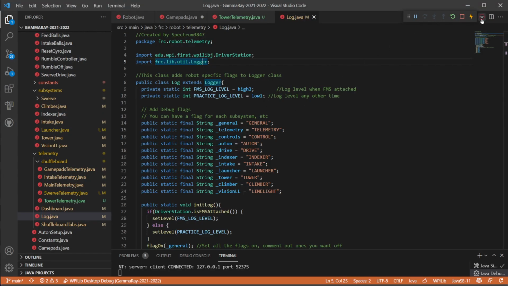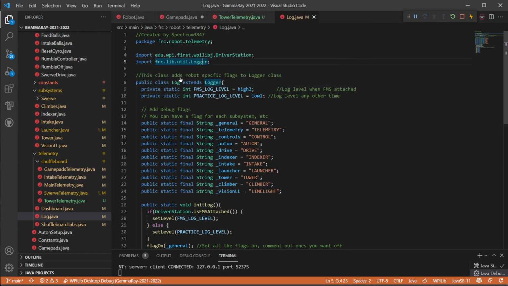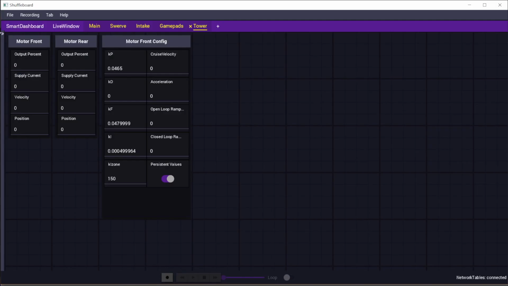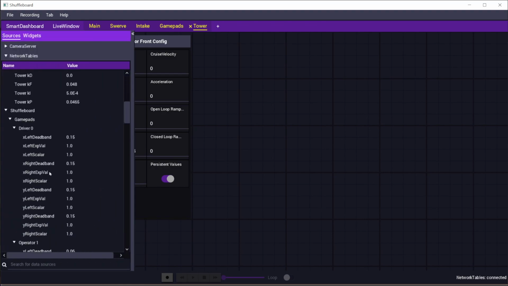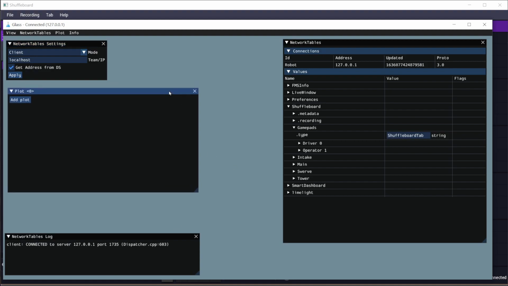There is another tool that we hadn't been using well. Another tool that we haven't been using well is called Glass. Glass looks like the simulator, but it's like the dashboard. It has the same values that you can see in Shuffleboard over here, the same table. All of these are just the values that would be sent back and forth between the robot and the laptop. So we can see all of these on the driver station, right? Glass is kind of cool because we have the same interface as the simulator, but we have access to all the values from Smart Dashboard when the robot's actually running.